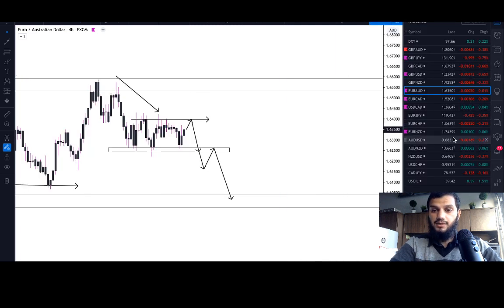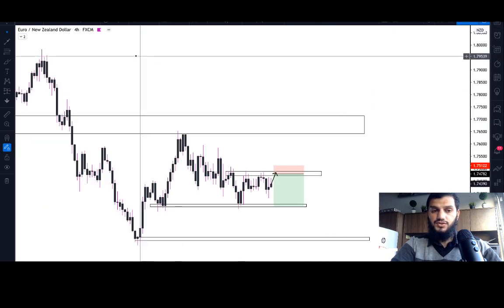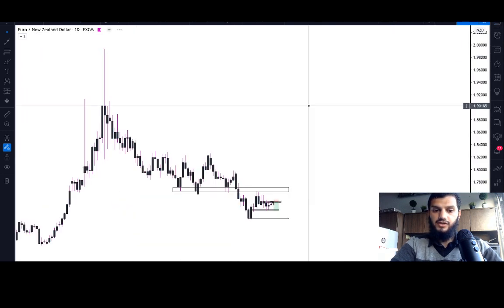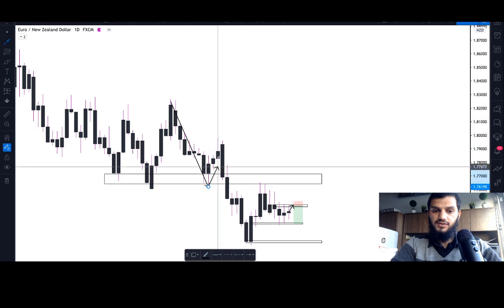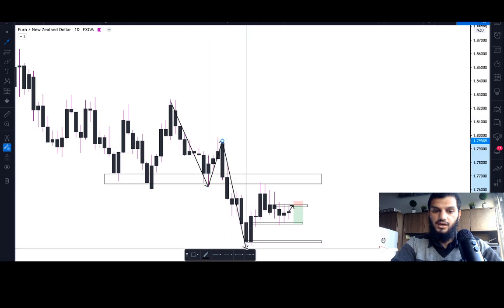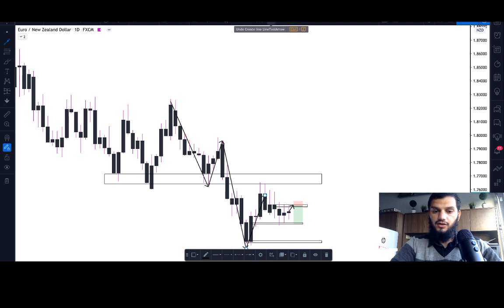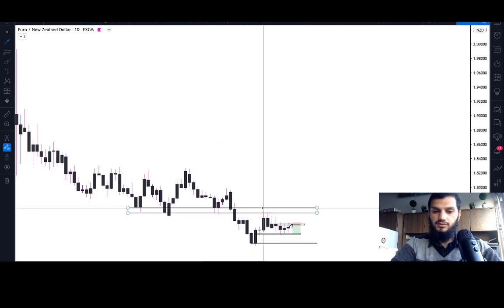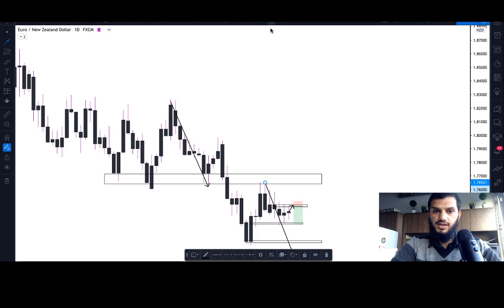I'll do one last setup for you guys. Euro NZD. Similar to Euro AUD, the daily time frame is bearish sentiment, right? Except on this one, you can actually see the bearish market. We have our impulsive move towards the downside. We pushed up to create our lower high, lower low, and then our lower high. So we had that rejection off of our level of resistance, obviously, and now we're looking for price to continue our next impulsive move to the downside.